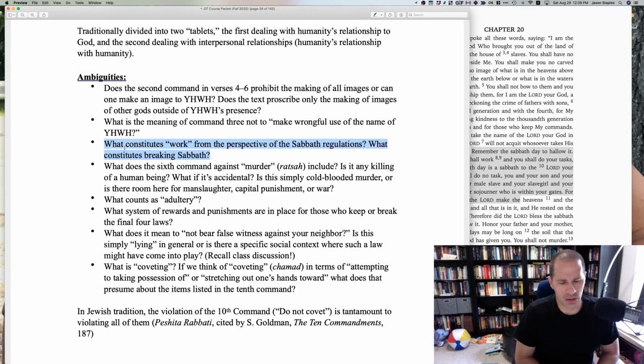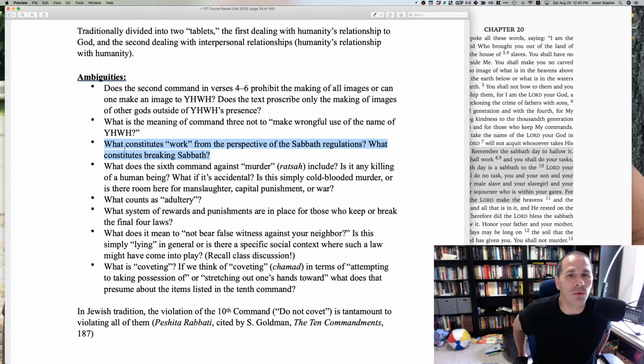Those of you who are more on the hard sciences side know that there is a definition for work, right? But that definition isn't going to work so well, because breathing then constitutes work. Moving constitutes work. What counts as work? How do I know whether this is work or whether it's not? And you've got all sorts of discussions about this within the Jewish tradition as people are trying to make sure that they keep the covenant.